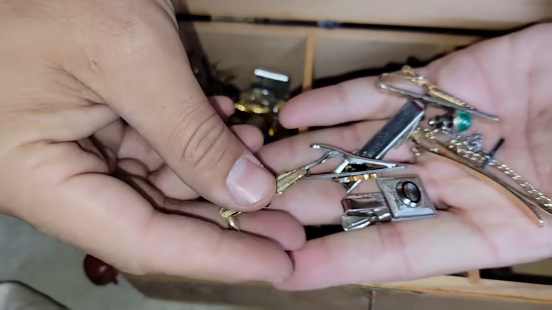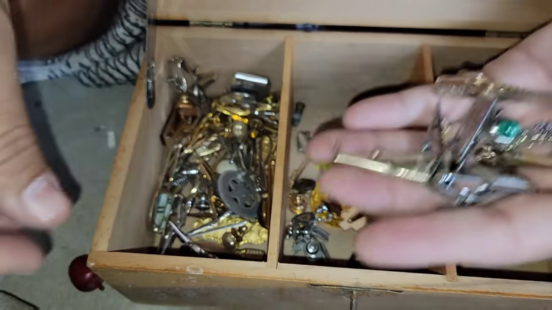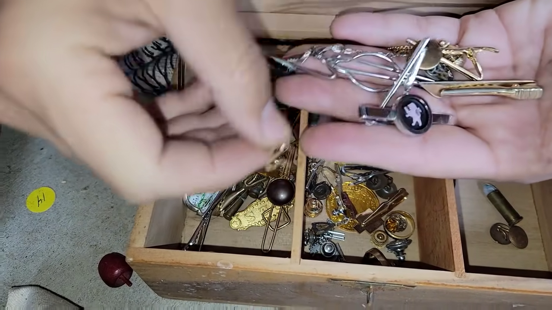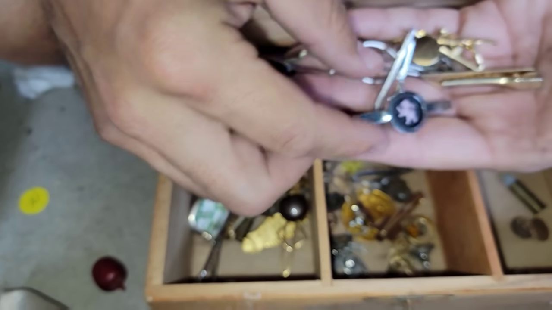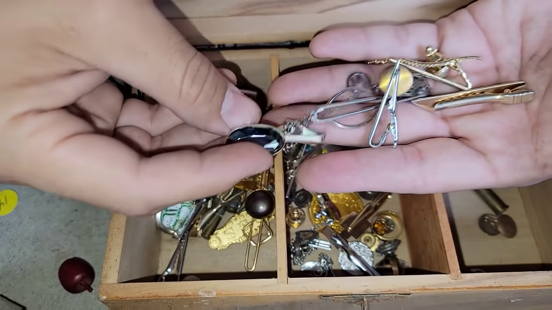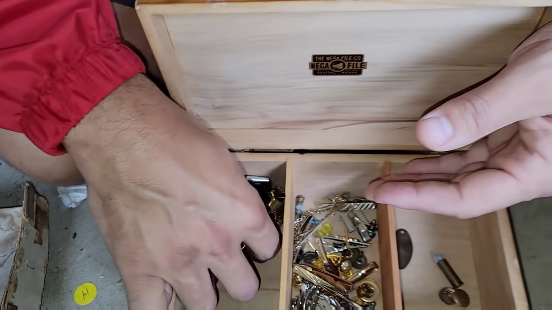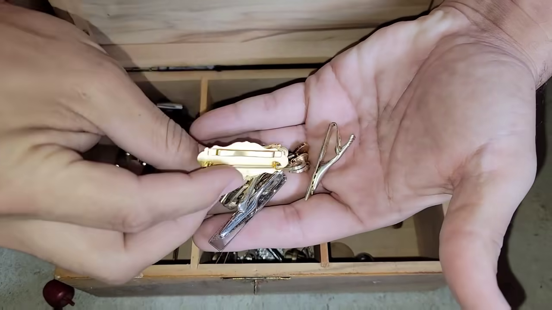Look at all this. Are these like tie clips? Tie clips upon tie clips upon tie clips. Look, more rings, more tie clips. That's going to be gold. There's a lion. Gee whiz, look at all of this. This is just in a random box in here.